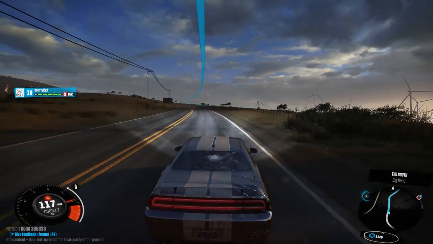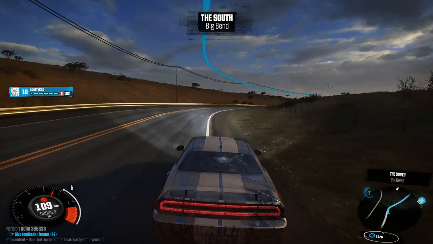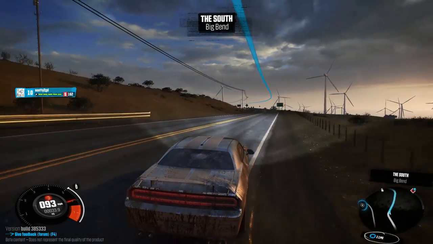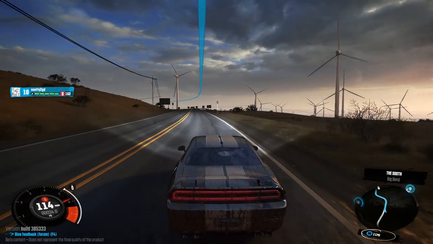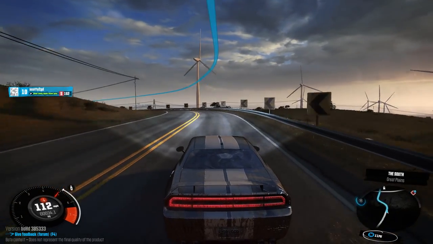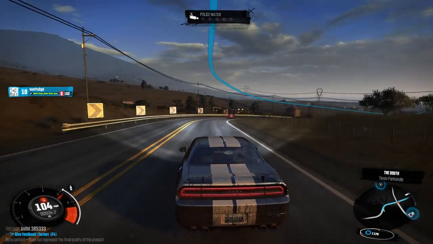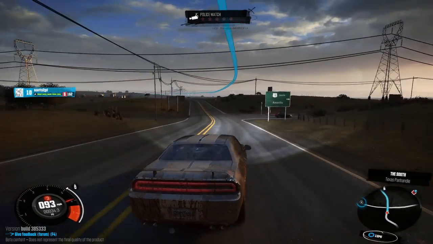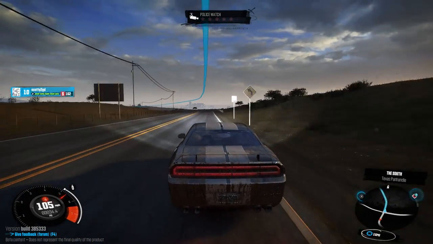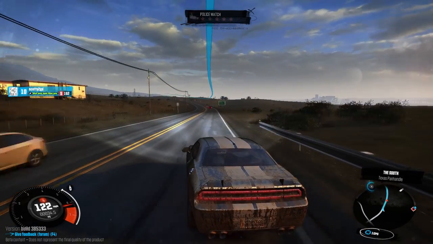So 11 miles to go. Got some slight knocks on my car. There's a few little scratches. The windows smashed at the back, I think anyway. Looks a bit dodgy. There's a lot of wind turbines around here. Like a lot. Oh, helicopter. There's a police car right in front of me. Do not hit it. That went a little bit bad there. Heart in my mouth. Please don't kill me.